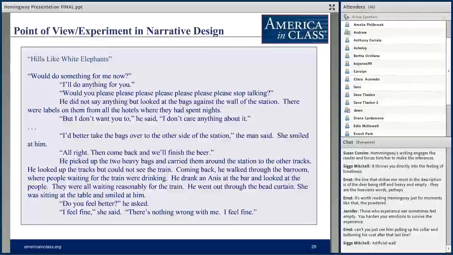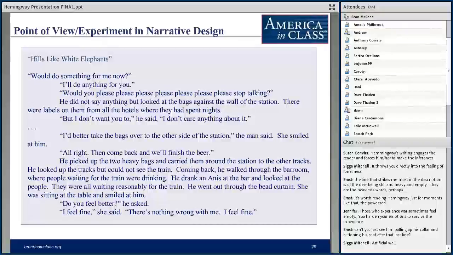So those are some of the ways, I think, just in that opening paragraph, you might think about Hemingway doing remarkable things with diction, with the simplicity and repetition of his verb choice and his word selection, and with point of view, the way in which we get a first-person consciousness but without explicit thinking involved. Very unusual. Something similar in the kinds of point of view and the use of dialogue we get in fiction from around the same era, like "Hills Like White Elephants." So let's do a similar thing here and think, what do we know about these people just from what we've gotten here, and what are we not getting?